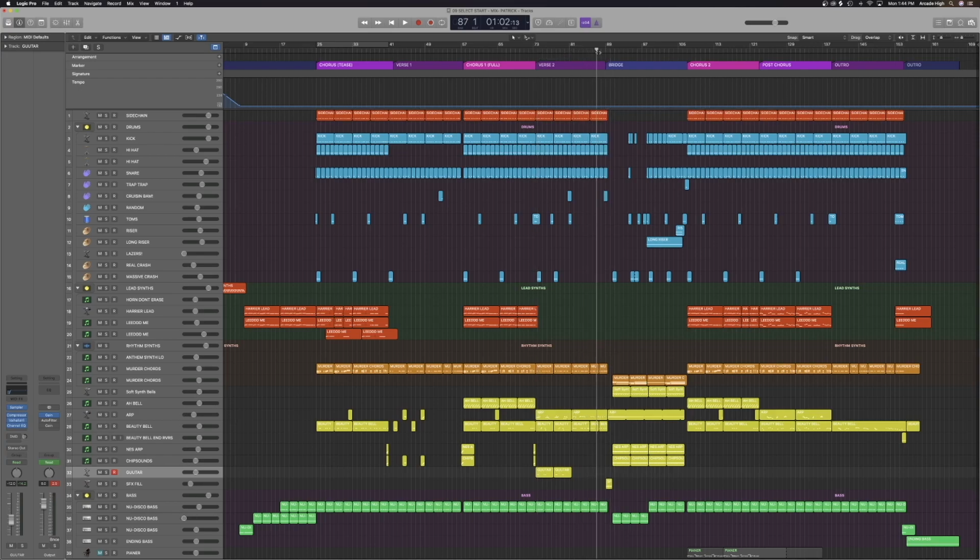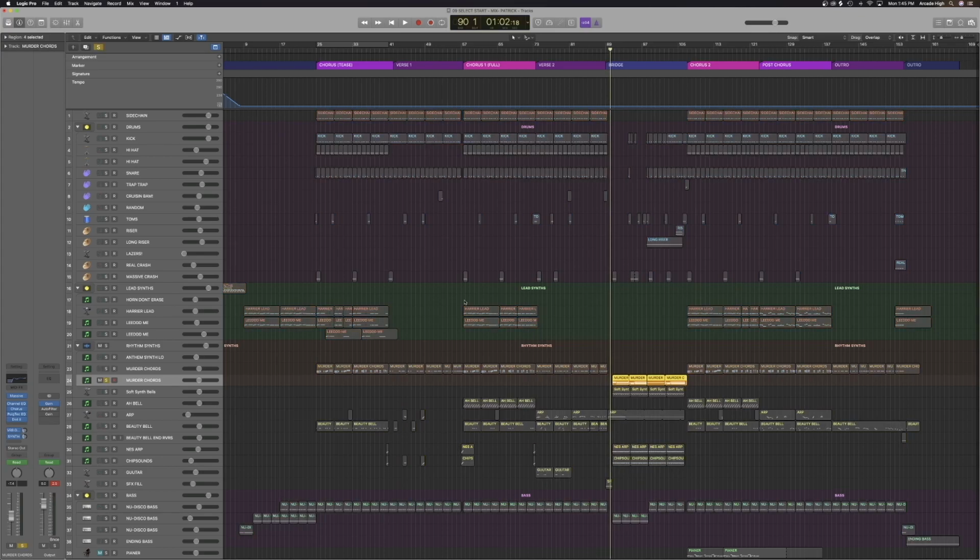So we then move into the bridge. And for this, we don't even go right into the chorus. We go from verse 2 into the bridge, and we do some different chords here. Is it the same patch? Yeah, it might be the same patch, just slightly tweaked. But they're longer, sustained chords, and this drops the energy way low.